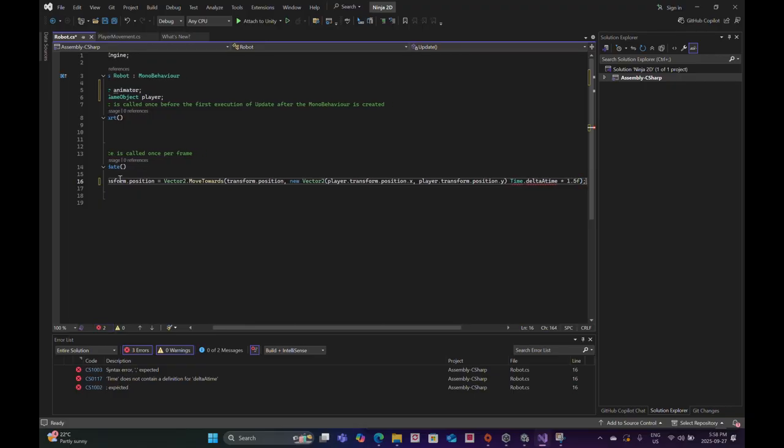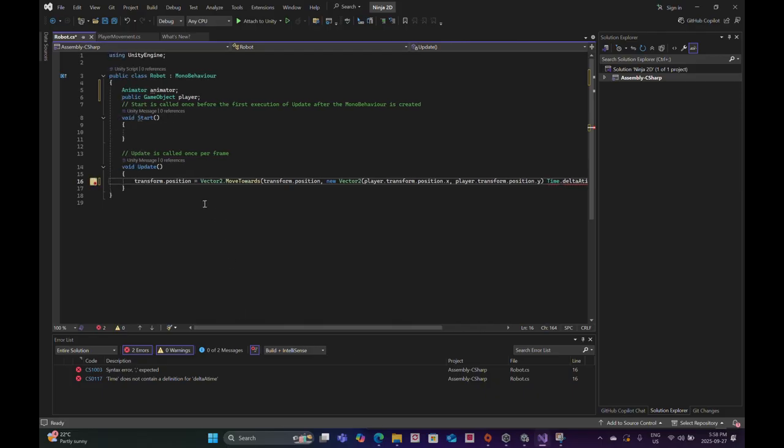So this is going to get the robot to move towards the player.